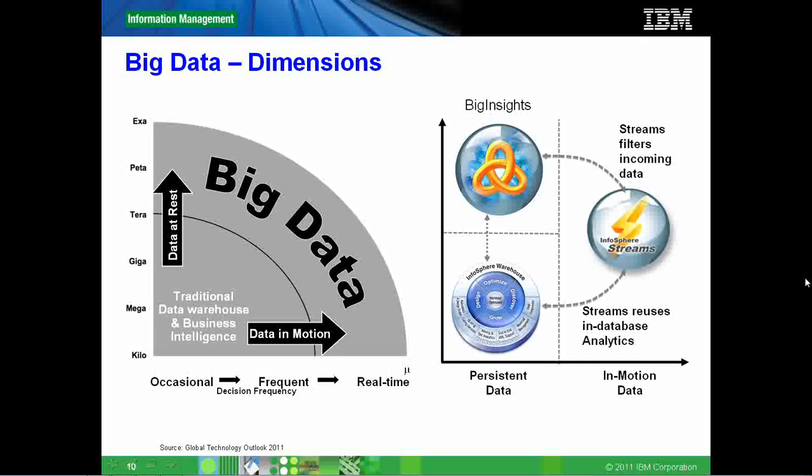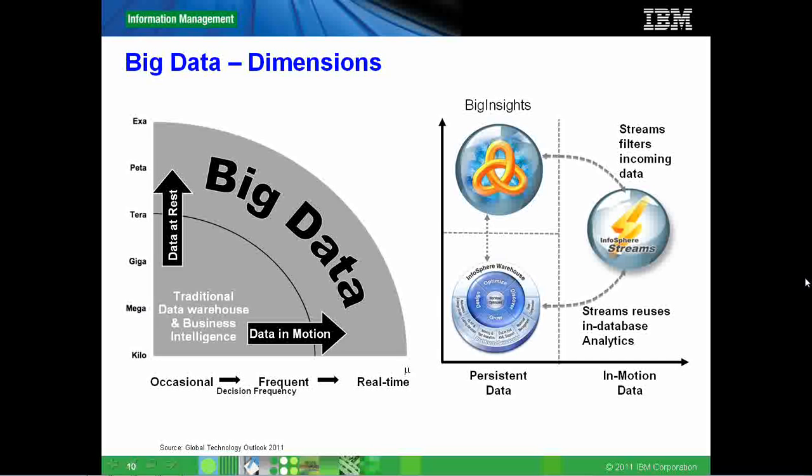So this is the answer to the previous question we had, about what the open source things are. Hadoop is open source, and there's a whole ecosystem around Hadoop. That is an open source component. It's like how you see different distributions of Linux, and they take the same core Linux. Similarly, Hadoop is open source. We take it and harden it, and we add additional capability on top of it, which we think is useful to our customers.